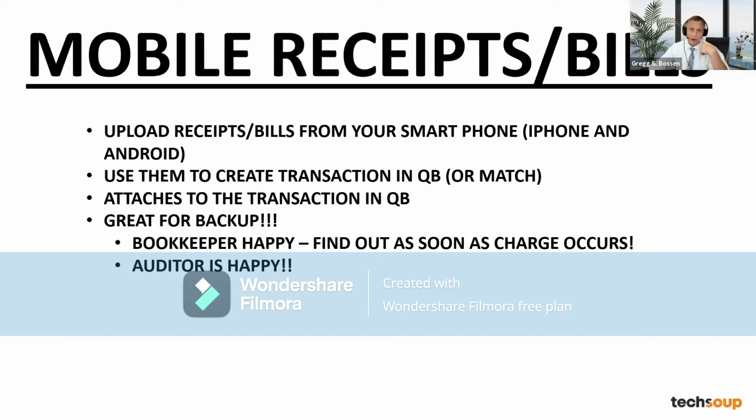I'm happy if I'm your auditor, because now I can very quickly see the receipt because it's attached. When I'm auditing your books, and I look at your QuickBooks file, I don't have to ask you for the receipt. They're already there. Environmentalists are happy because we can save paper.